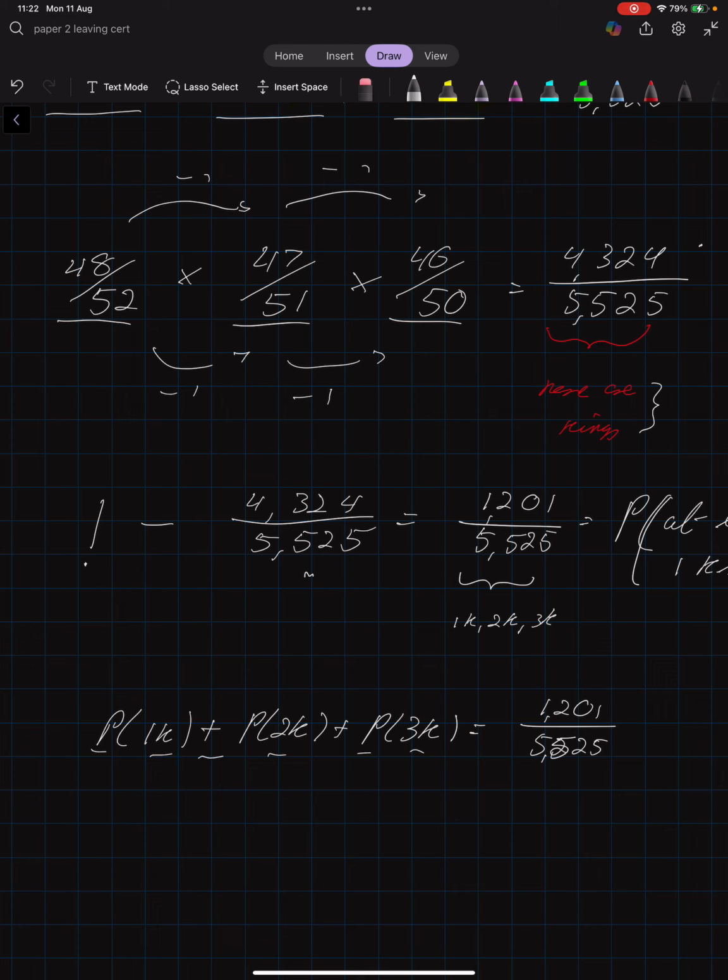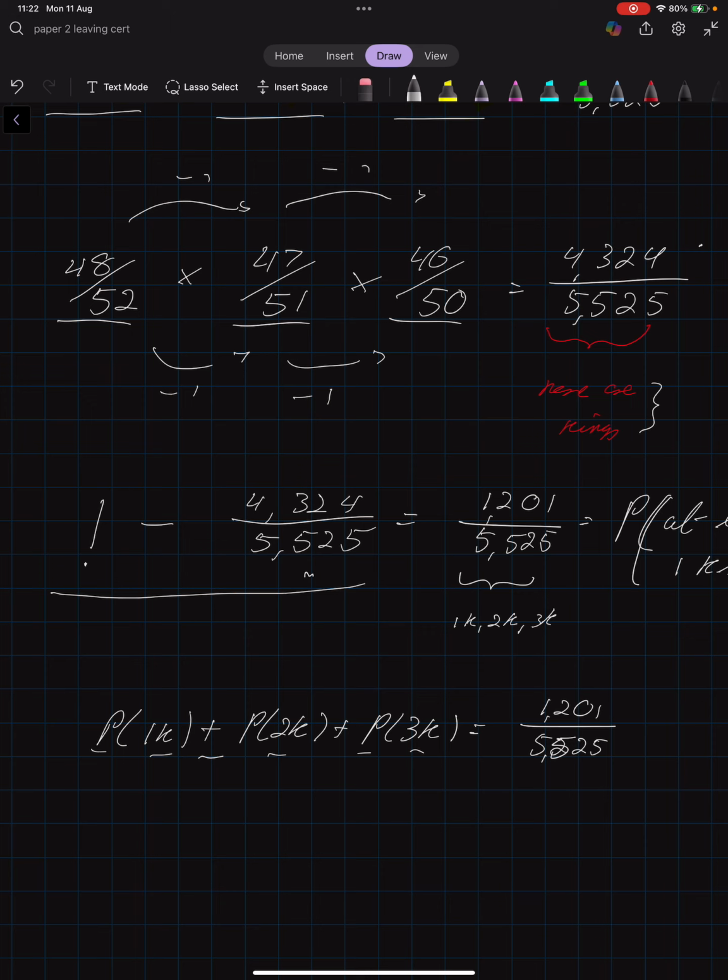And that's another thing with probabilities: if you're sitting there in an exam and you don't have a lot of space to do out a question, and you're thinking, oh my God, I have so much work to do, sometimes you don't. Sometimes it's just simple like this. I'm looking for the chance that at least one is a king. Well, what's the opposite of that? That means the chance that none are kings. We already calculated that, so I can just do 100% minus that chance, and that's it.